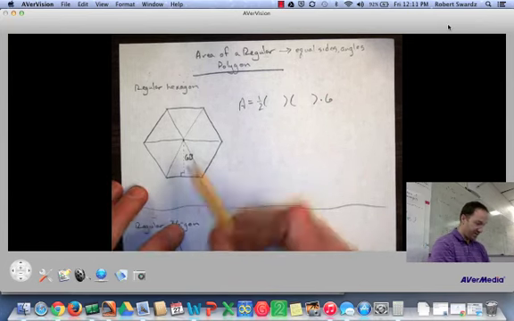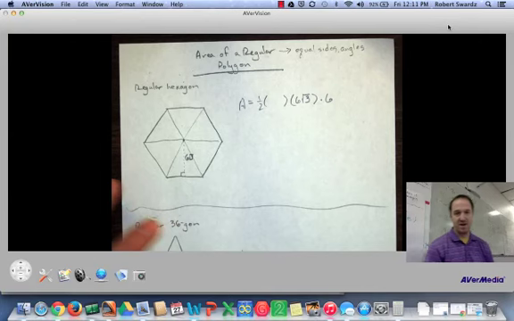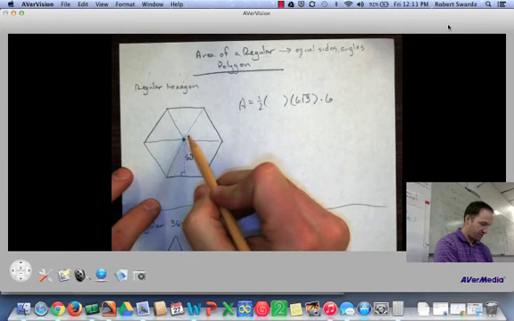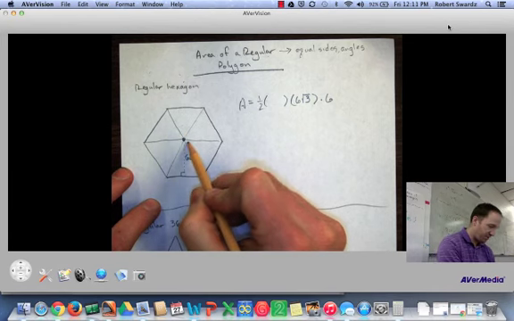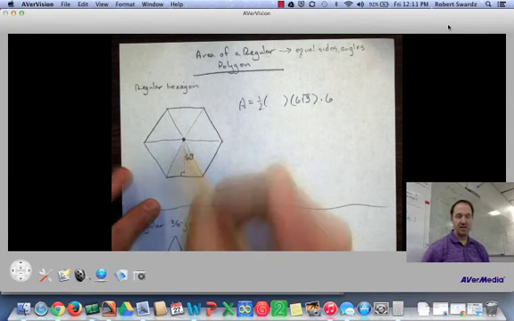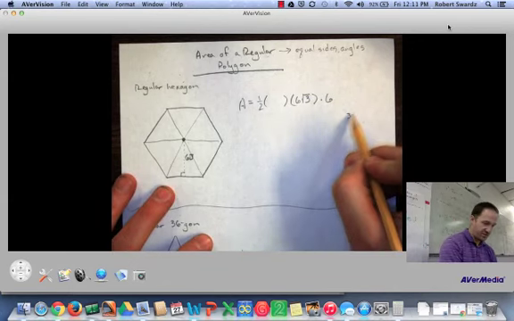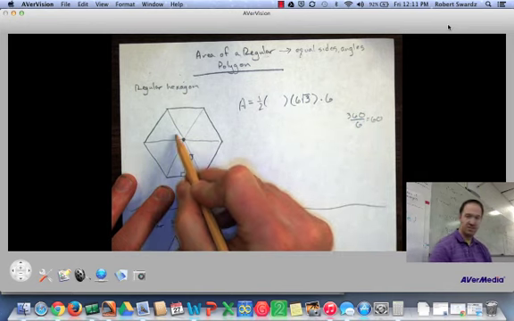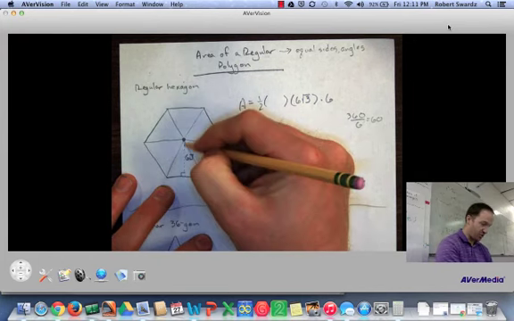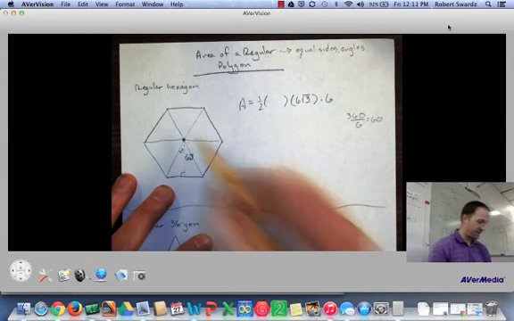The height of the triangle we actually already know. It's 6√3, so I'm going to put that in there. Now the challenge is to find the base of the triangle. All the way around this point right here is 360 degrees, and we have 1, 2, 3, 4, 5, 6 of those angles that go around that point. 360 divided by 6 is 60 degrees. That means each of these angles here is 60 degrees. And when that height, that dashed line, is drawn, it cuts that 60-degree angle in half, so we've got 30 degrees.